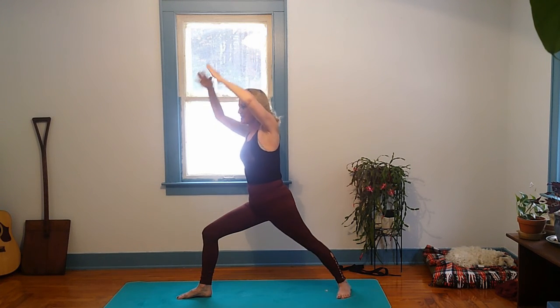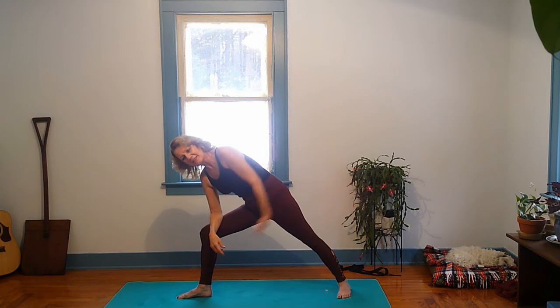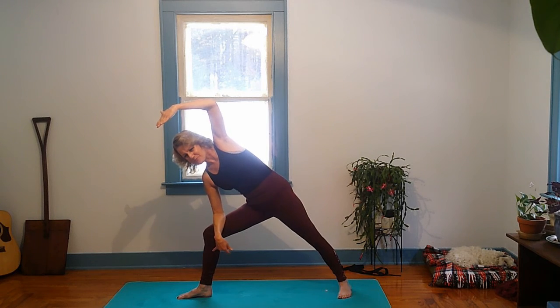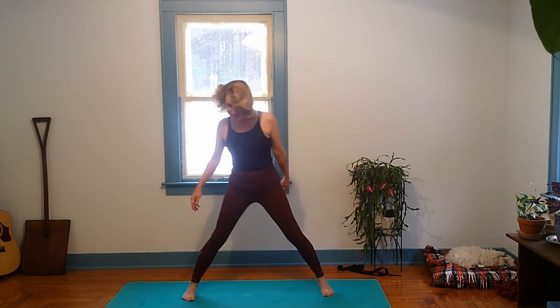Let's go back exactly how we went. So exhale, bring your arm right here on your knee. Inhale the other arm up, maybe you want to try it, maybe not. And let's make that front leg real strong. Push in the foot, push in the leg, come back up. Toes coming forward. I'm bringing my arm down because it was high enough, long enough. So let's bring our feet parallel with each other again.